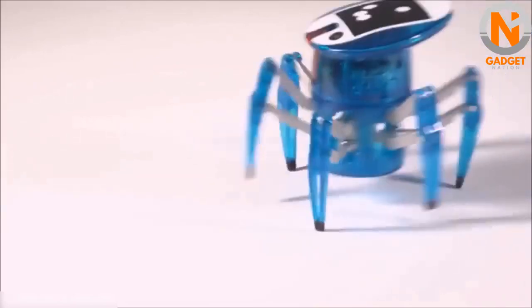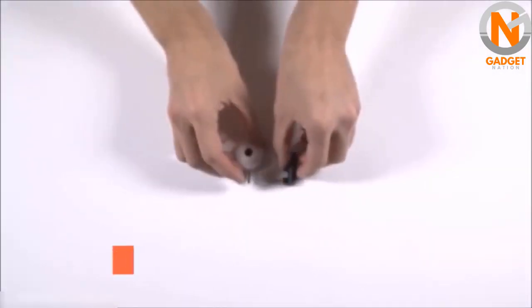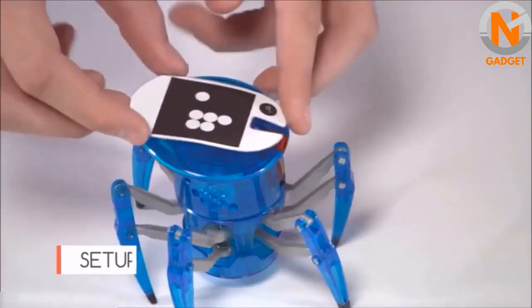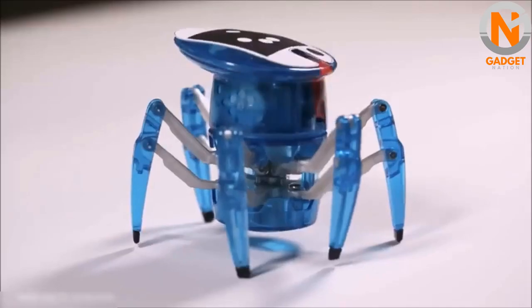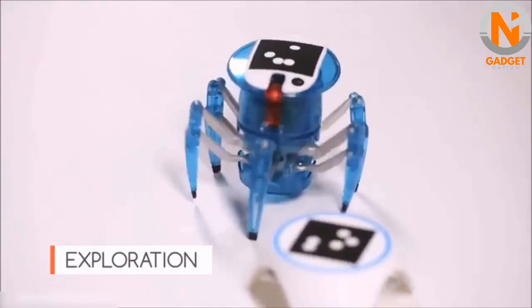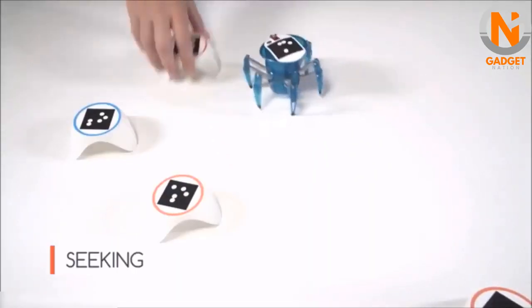This is my robot Critter. It's a remote control toy, but when you add the Bots Alive smartphone kit, it comes to life with artificial intelligence. These robots explore, forage, and avoid unpleasant obstacles.